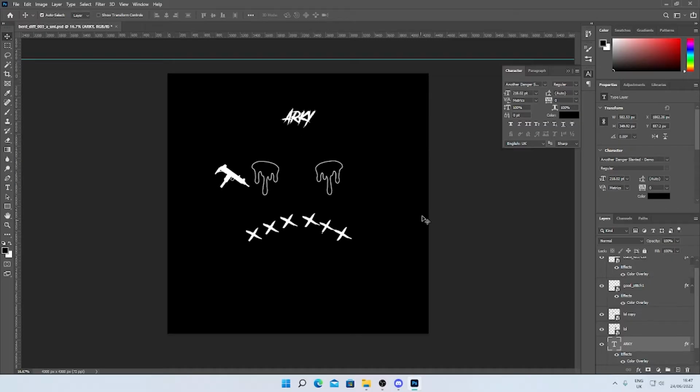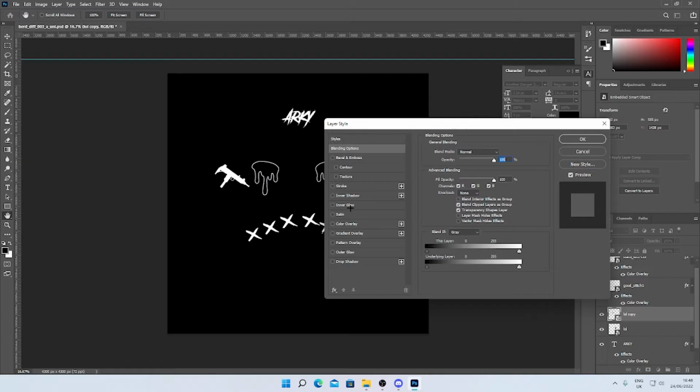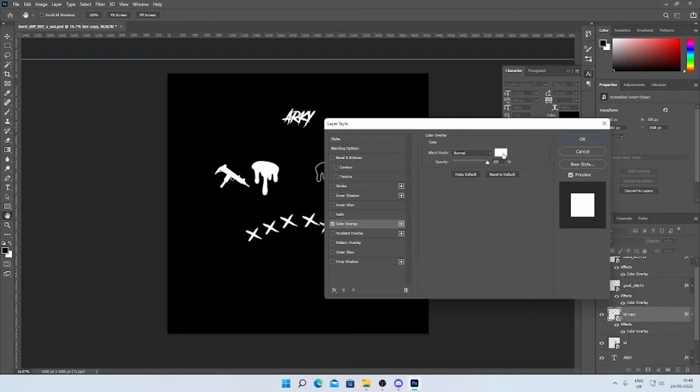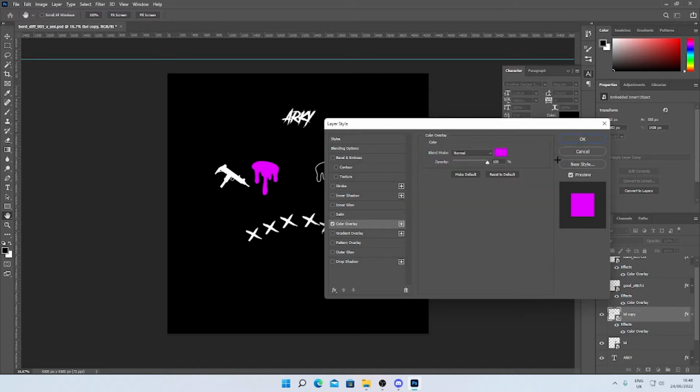I want to do purple and black, so I want the eyes to be purple. So all you have to do is click on the purple, right click on this layer, copy, blending options, color overlay, and then click that, make it purple. I'm going to make it that purple, and I'm going to copy and paste that number so I know what color to do.